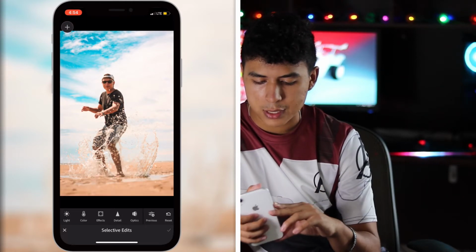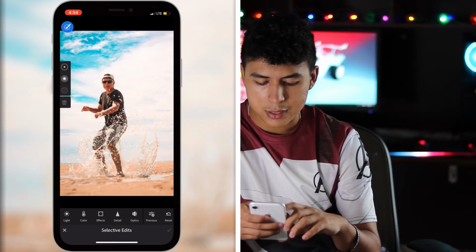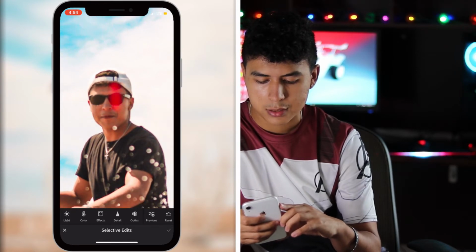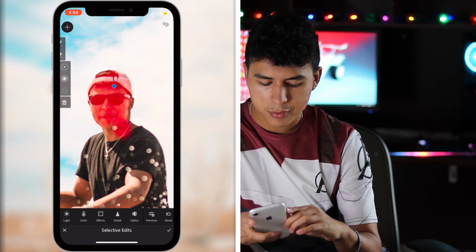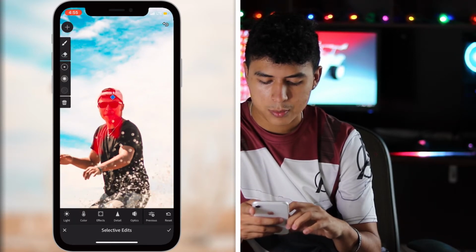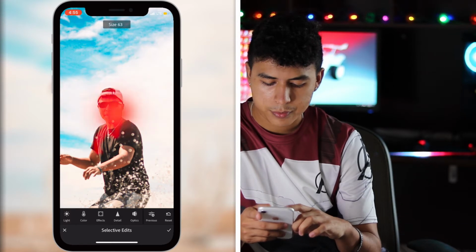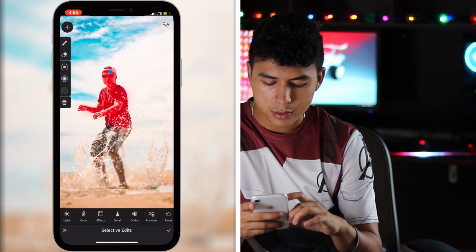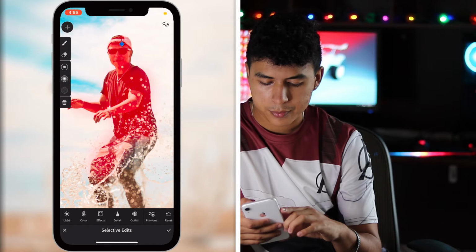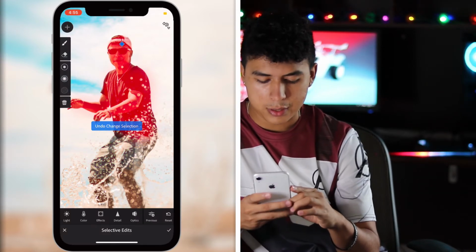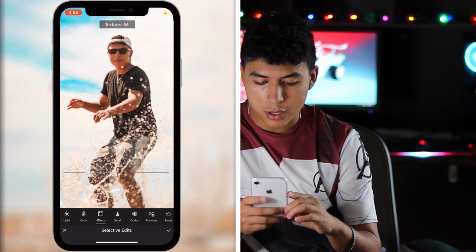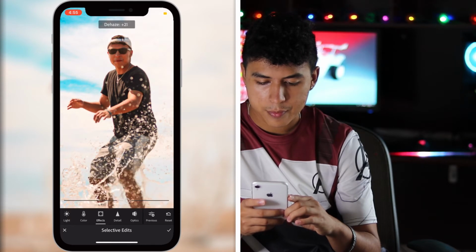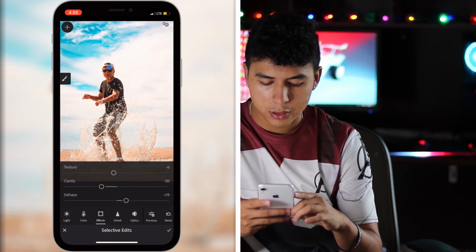I'm gonna select myself, again using the selective tool, very useful in times of need. I'm over here trying to zoom on me. So I'm gonna add this brush tool, select my face, my body. I'm gonna make this a little bit bigger. There we go. Just gonna select myself and really add some, oops, not that part. So just that part right there. I'm gonna go to this one. I'm gonna undo the texturing. Probably like that. I think that looks a little bit better.